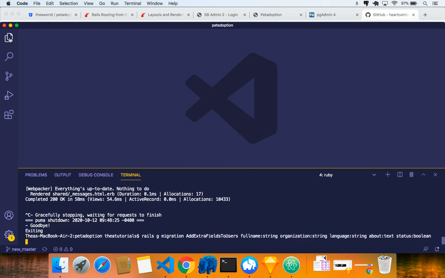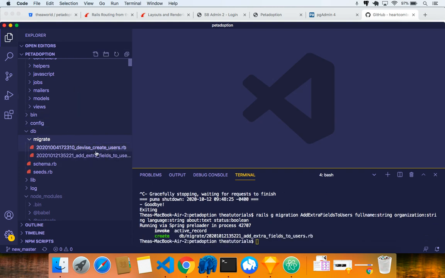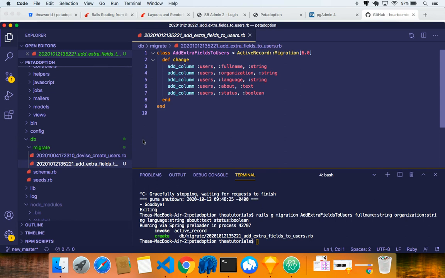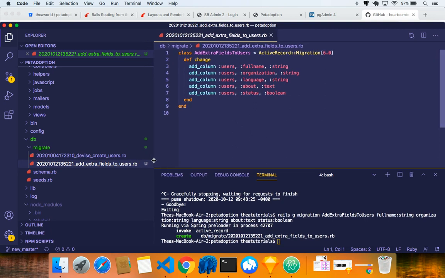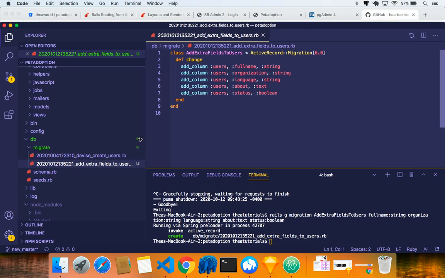And the minute I hit enter, you're going to notice here that something is going to pop up, and it's going to be in green because it's untracked. And this here is literally, I'm going to click on it. It hasn't been moved now. The migration is made, and it has a unique number, as you see. And so this really, the text after the number is just for us to identify what it is. Because imagine if you just had a bunch of numbers, you'd be like, what the heck is this, right? This is so difficult. Who's going to remember all these numbers? But it's adding you a meaningful name, what you named it, so you can always know the migration.